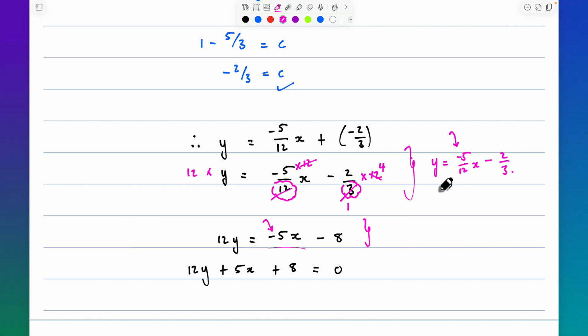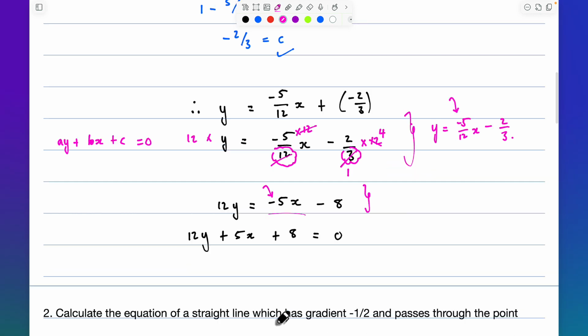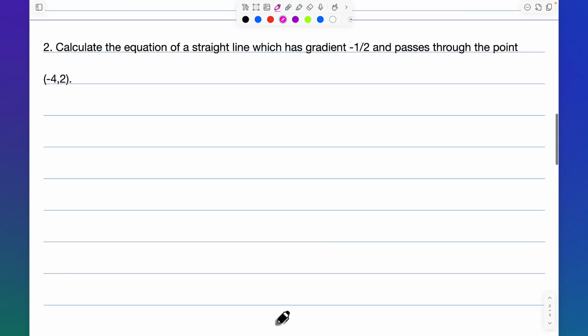And I think we said this in the last video, but just to emphasize, we need to be able to do that. Also, we need to be able to read the question. If the question says, write it in the form ay plus bx plus c is equal to 0, it means we need to do all of the stuff that we've done here. Okay, cool. Let's go to the second example.